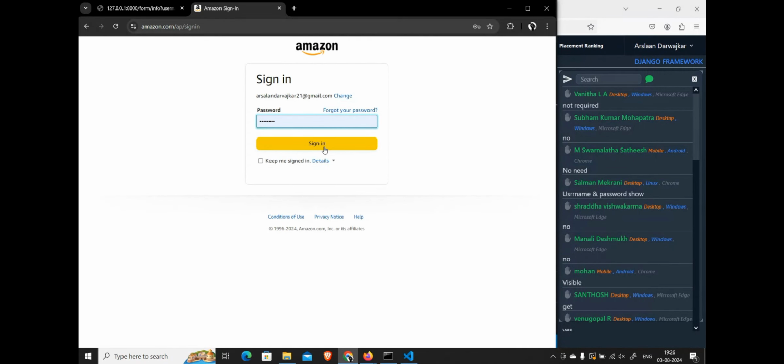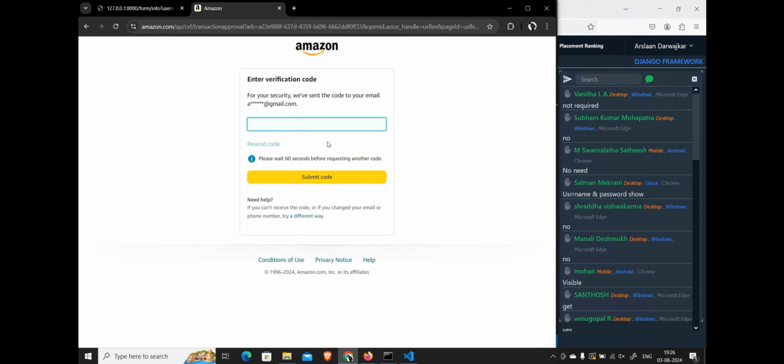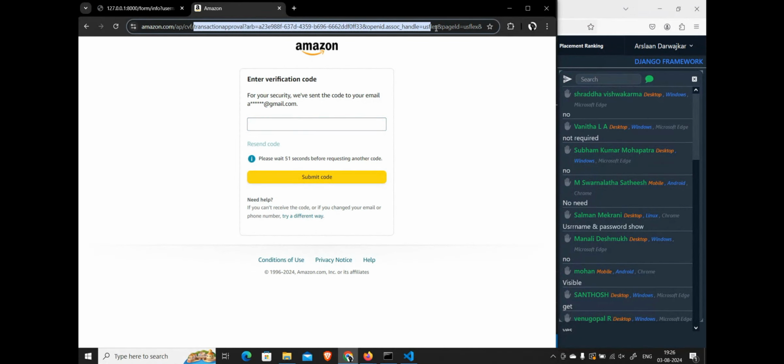Let's say if I try to sign in, just look at the URL. If I try to sign in, now can you see any data here? Forget about this. This is something called a token.